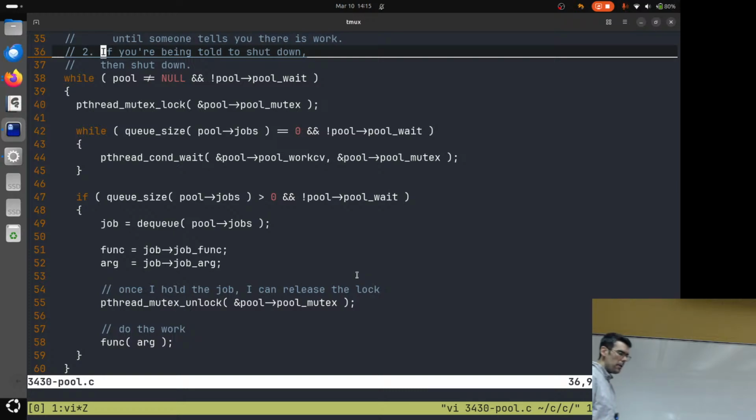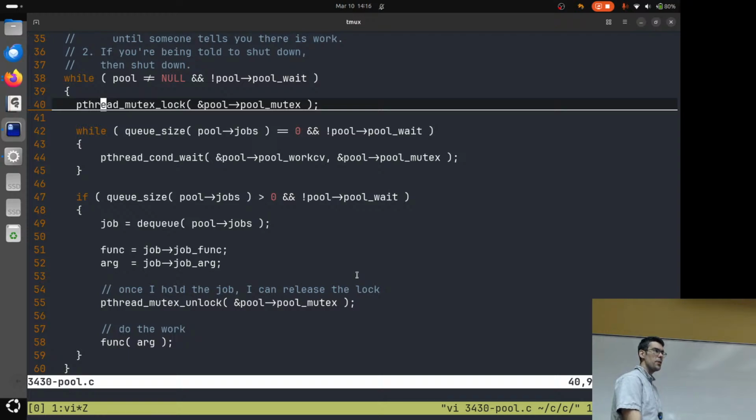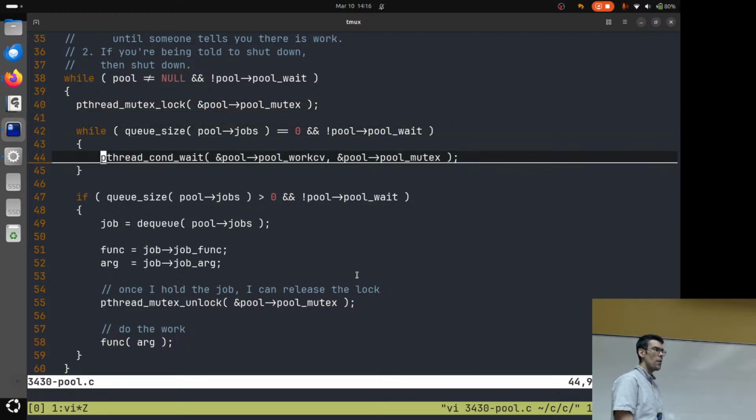Here's the order of operations. We create this thread pool. One thread at a time gets started. One thread at a time will be able to enter this critical section. Each one will try to wait on this condition variable, and they will all get stuck, and they will all release the lock. So far, so good. Everyone has released the lock. Nobody currently holds it.